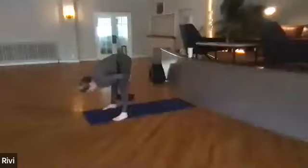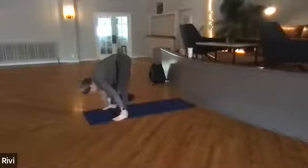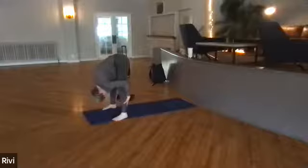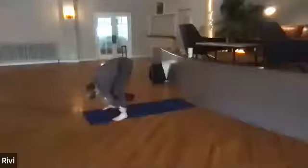Wrap your hands behind the thighs, the shins, the ankles, wherever they are landing, and gently pull the back of your legs toward you. Soften your knees. And then inhale, begin to bend the knees.